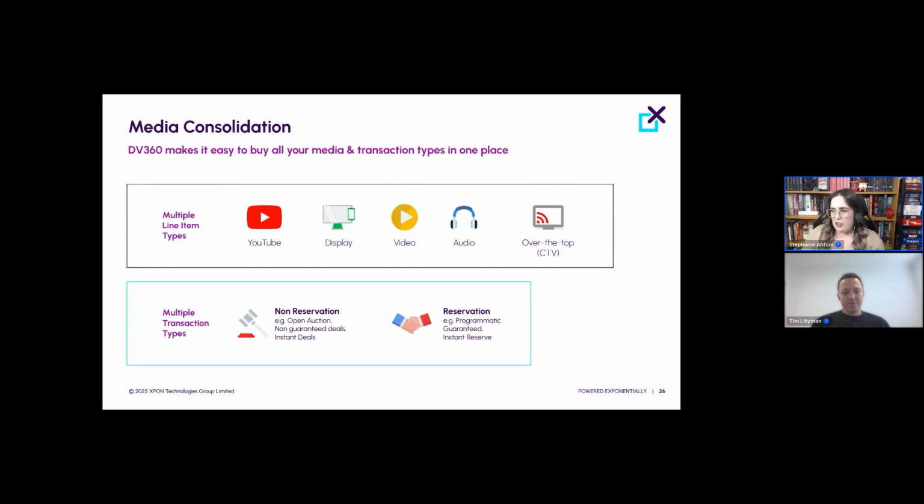So media consolidation through an enterprise platform like DV360 enables our advertisers to set a single unified frequency cap for your entire campaign, even across different inventory types, different buying methods, whether that is guaranteed, non-guaranteed, open auction. By consolidating your media, you get much better control over that frequency and much better reach as well for the same investment. So a powerful advantage for you is that you're not just siloing your campaigns that are going to continually target the same people over and over again. You can actually take some of that money and reinvest it in acquiring new users and new customers.